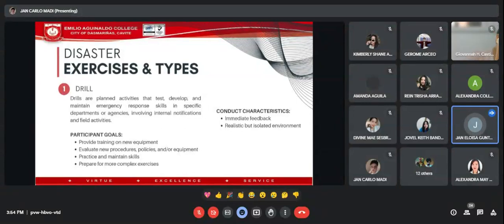And as for the benefits naman po nito, para ma-maintain po yung high competency levels as well as mas magiging prepared sila sa mga circumstances and can adapt easily. Lastly po is to prepare for more complex exercise in which to help build a foundation for handling mga intricate and challenging scenarios or real-life scenarios na ma-encounter.